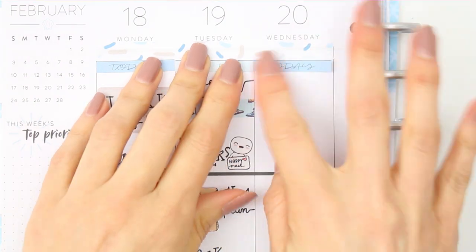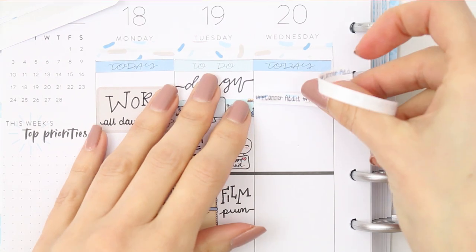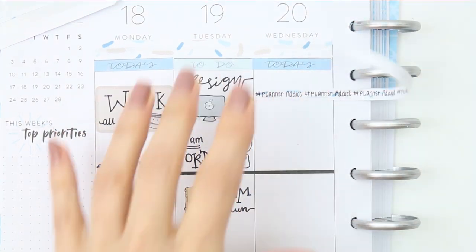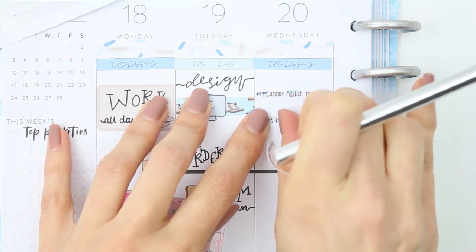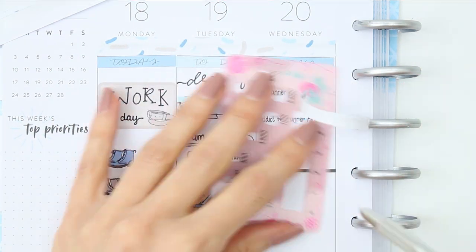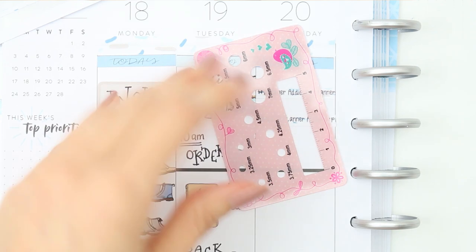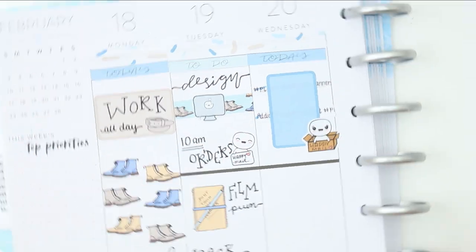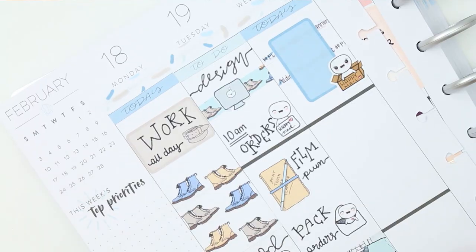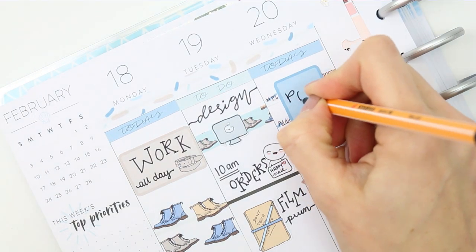And then moving on to Wednesday, I put down a today header, and this is the other strip of skinny washi that's included on the washi sheet, and it just says planner addict. So I put two of those strips down as I wanted a background behind this half box that I just flipped up onto its side. I then used another poppet from the Happy Mail sheet as I want to post out all of the orders.